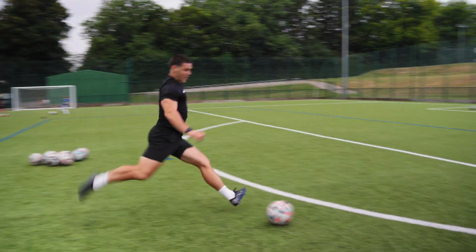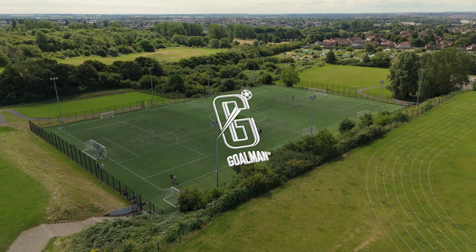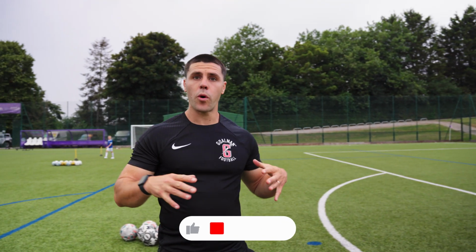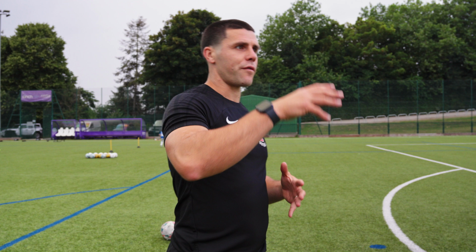Here's two techniques that you need to incorporate when you're striking the ball on the half volley. Okay, so the half volley. This is so important for every position, whether you're passing or finishing. We're going to speak specifically about the finishing element today, and they can come in loads of different situations, whether it's the edge or in the box.